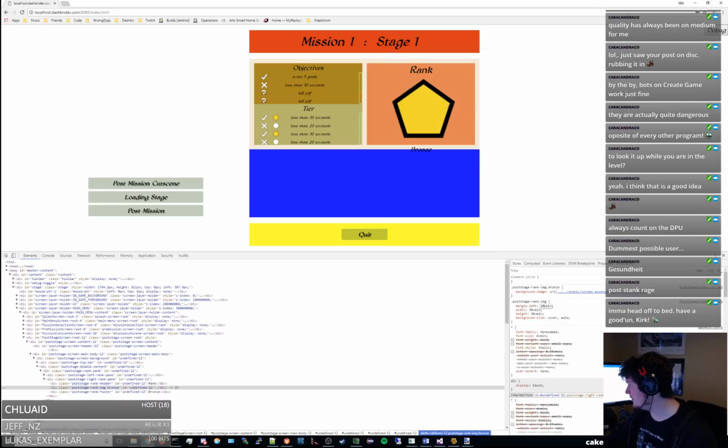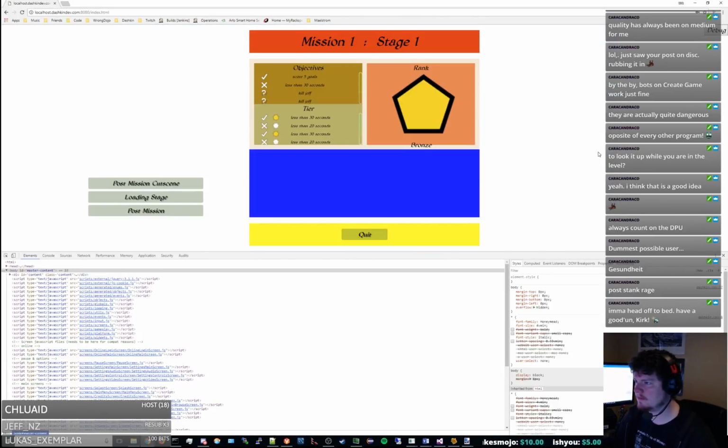Looks like it'll need a margin left of 10. And I think I can just make the top smaller. Looks like I can't really make it smaller, not too much.